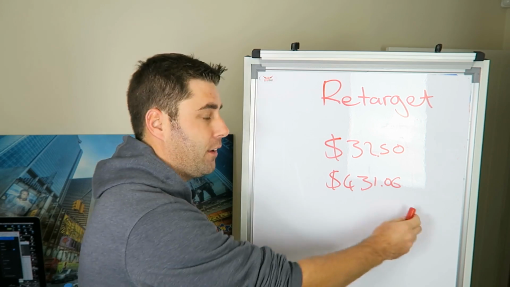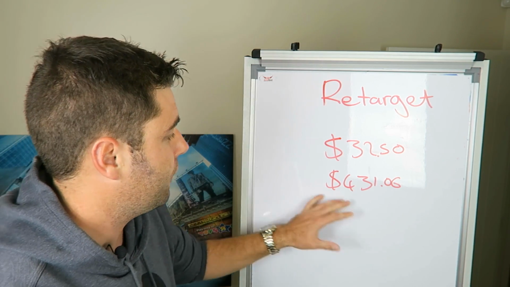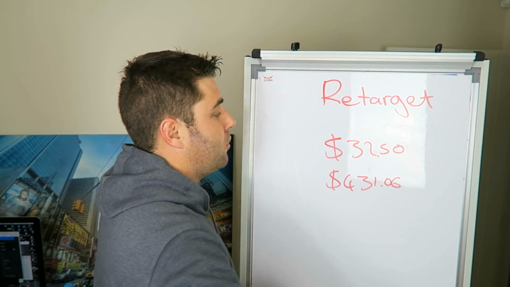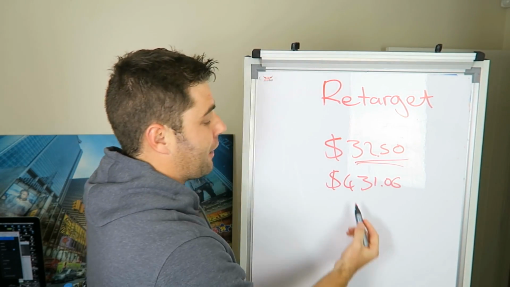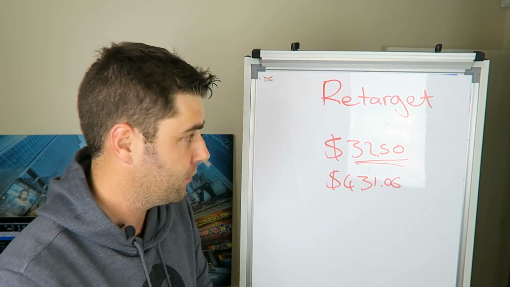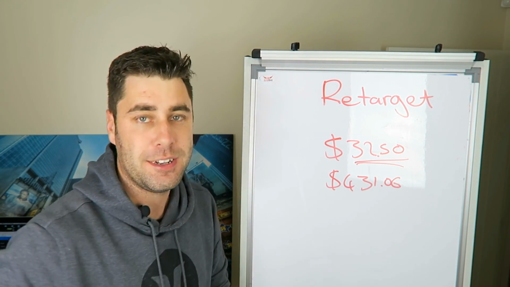This is for a fitness funnel, which I've talked about in my last videos. So this is all profit apart from time and all that sort of stuff. But this is a course. So we've spent $32 to make back $331. We've basically made back $400 profit, right? That's how powerful retargeting ads are.